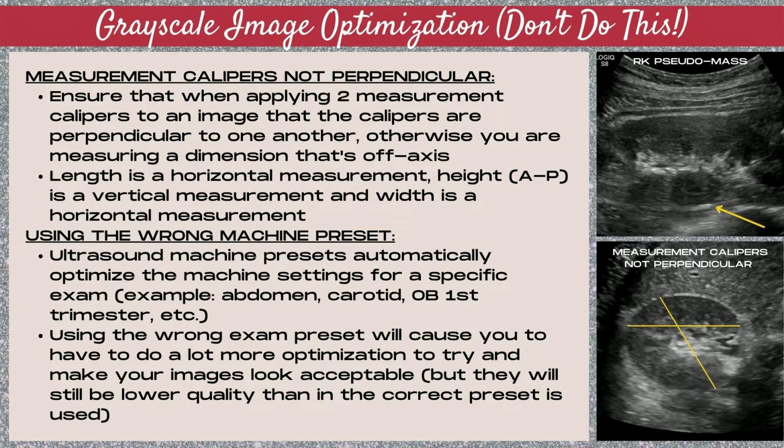Another thing that I see people learning ultrasound struggling with is using the wrong machine preset. Ultrasound machine presets automatically optimize the machine settings for a specific exam. For instance, abdomen or OB or carotid. Using the wrong exam preset is going to cause you to have to do a lot more optimization to try to make your images look diagnostic.